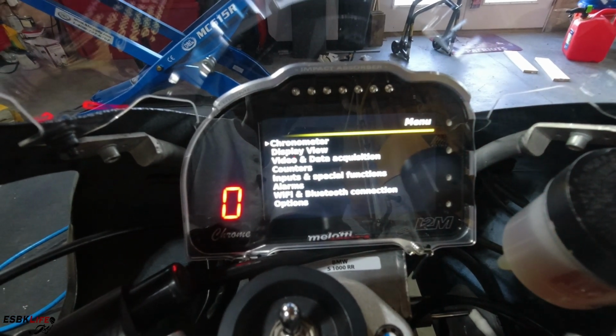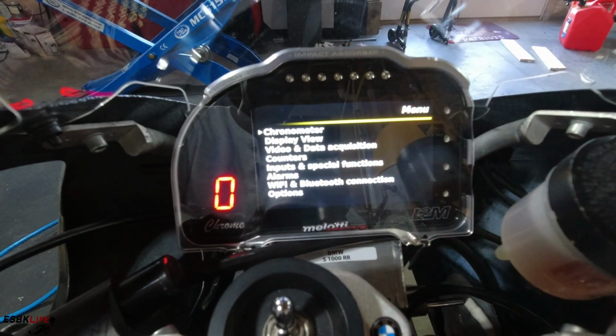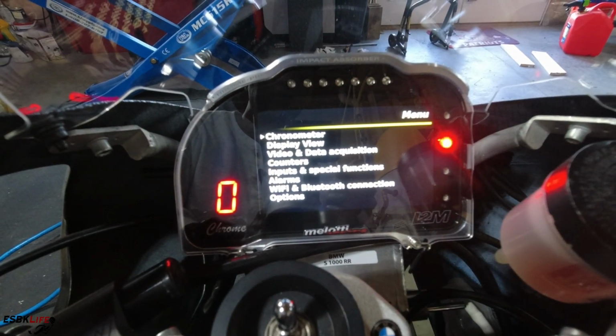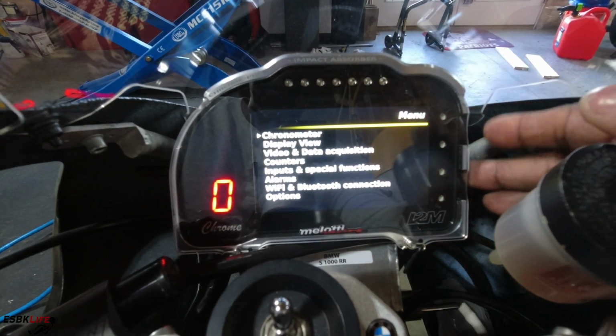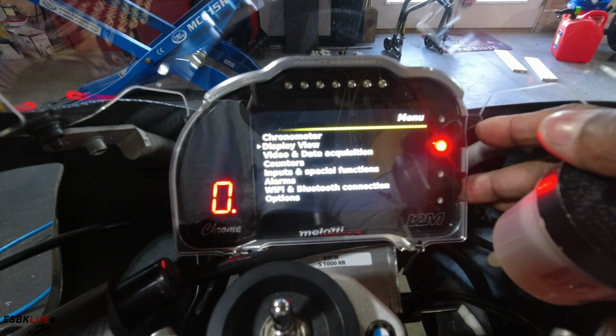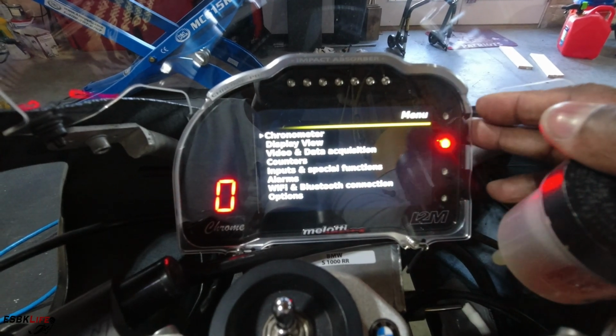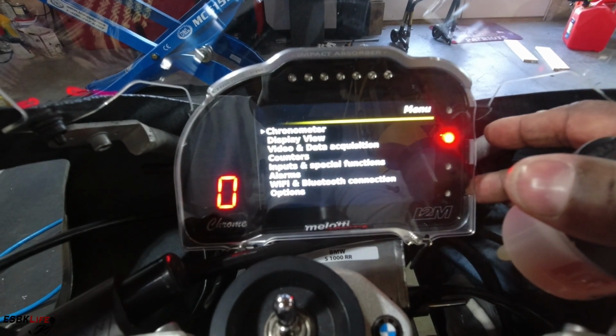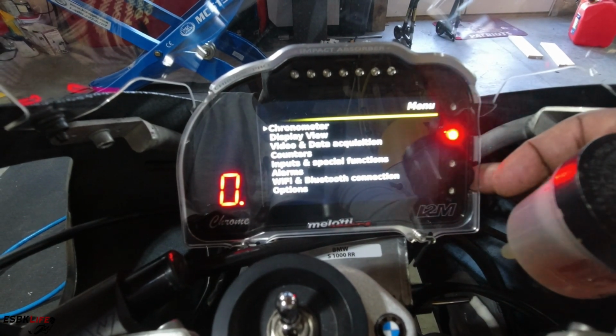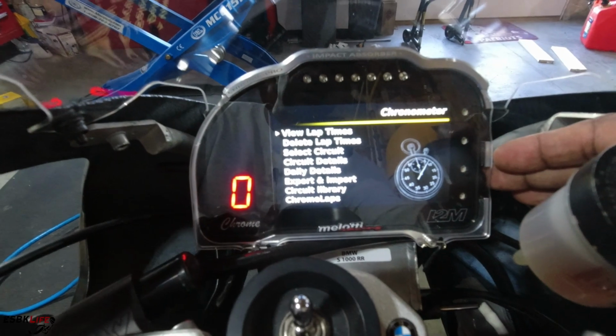But right now, what we need to do first is select the track that we're going to overwrite. So to do that, we go into Chrome Meter, and again, we have our upper buttons to move up and down. So we're going to select Chrome, and then once we find the one that we want to be on, we long press the bottom button. So we long press here on Chrome, which brings us to our next menu.